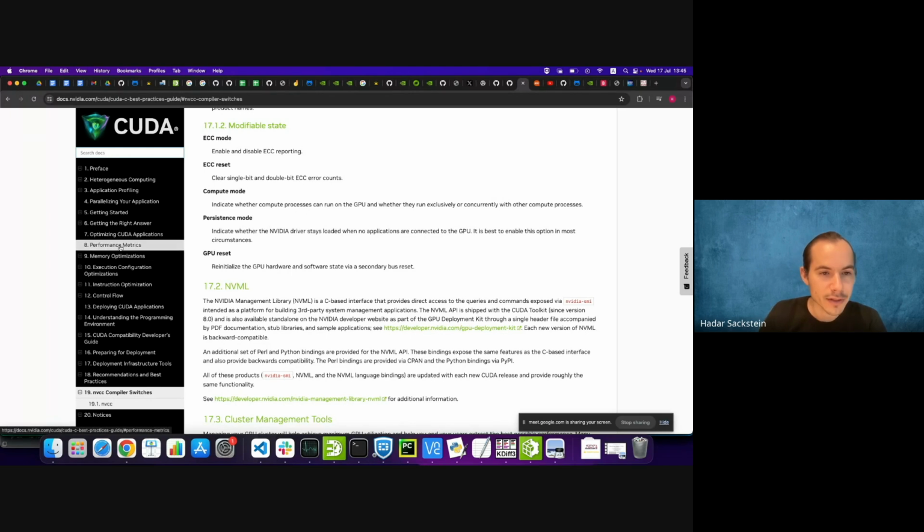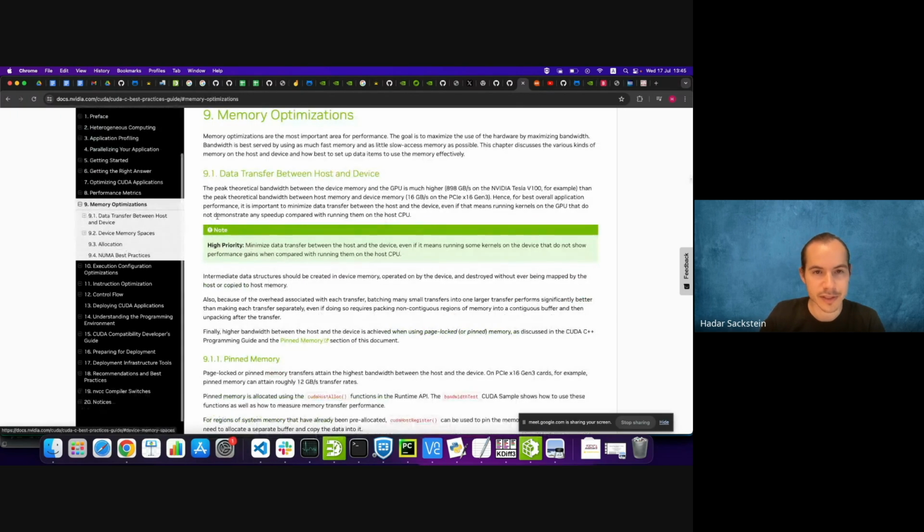Then you can dive into all the memory optimizations which I showed you, regarding coalesced reads and writes and using shared memory. You also have optimizations where you don't want thread divergence: you want to reduce conditions, you want the threads to do the same type of work.